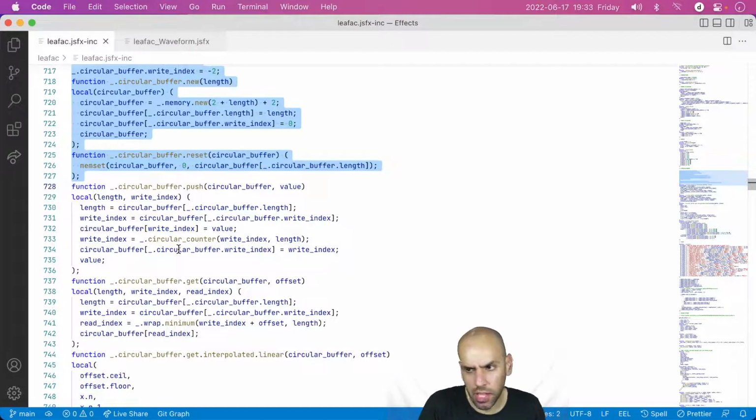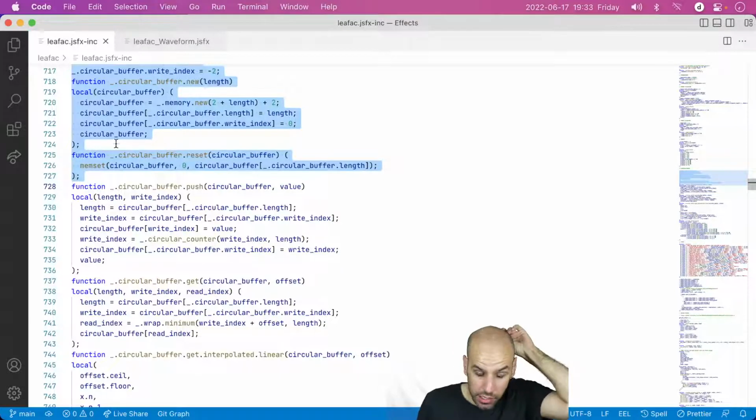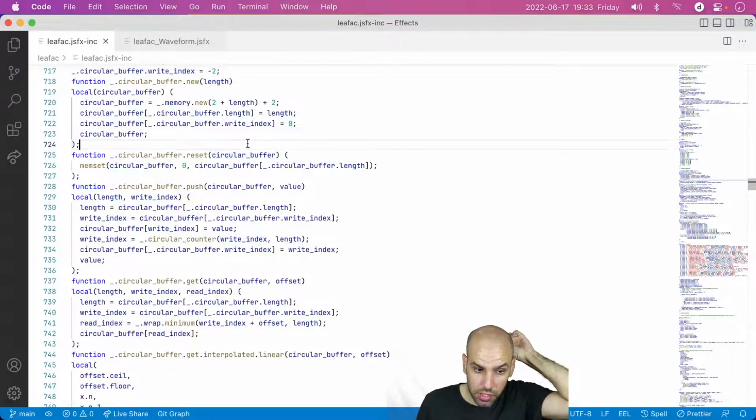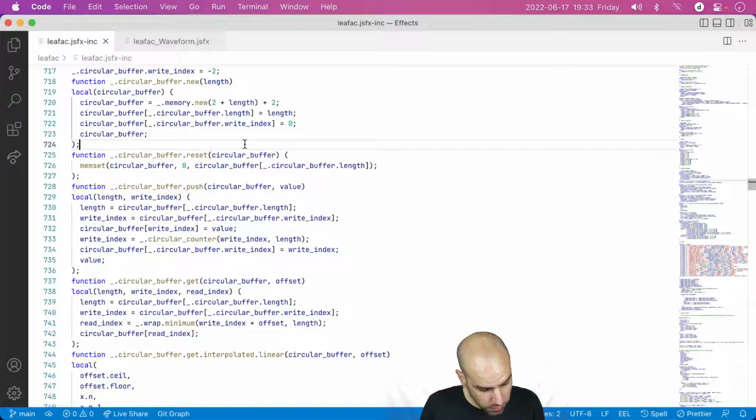Geraint Love has his own library. Jatin from Chow Tape and the Matrix Delay and whatnot, he also has his own library. So I guess everyone comes up with their own little widgets and utilities that they like. And that's what we are doing here on this channel as well. So that's another reason. You give people just the bare essentials, they come up with abstractions that they like.